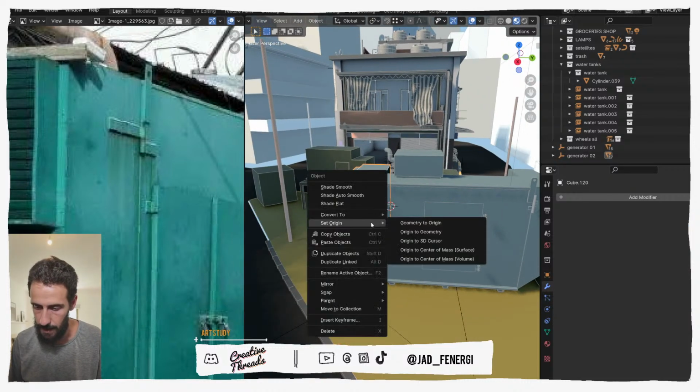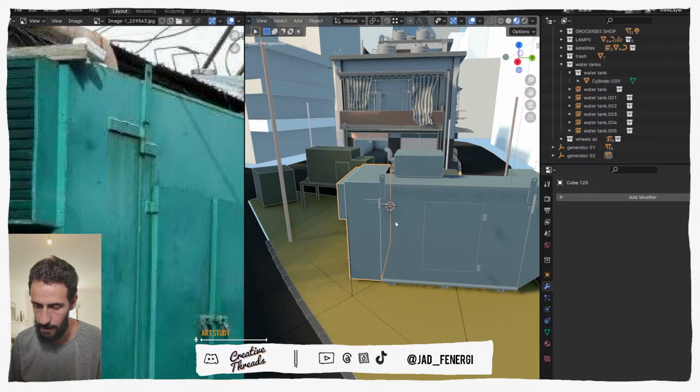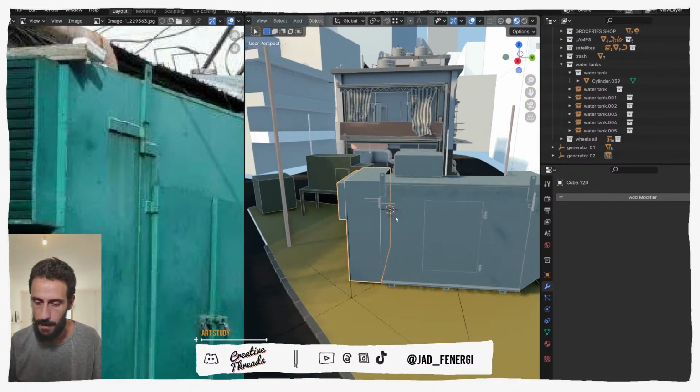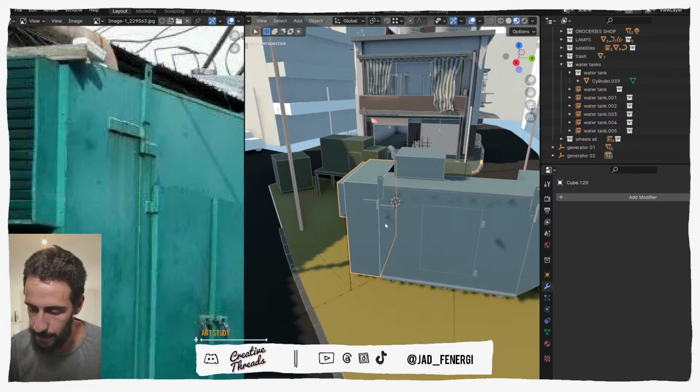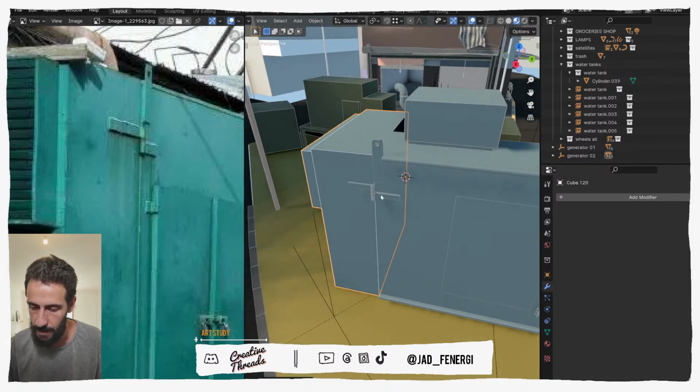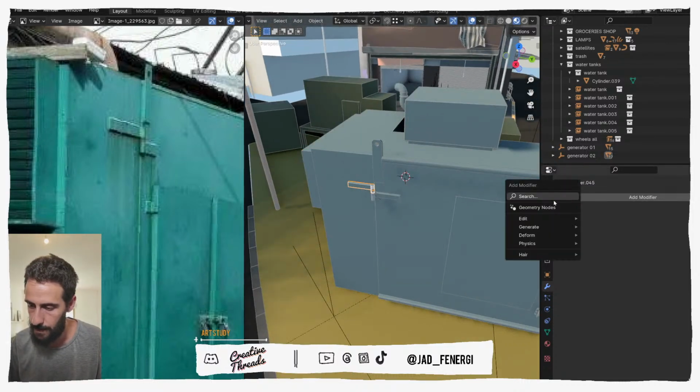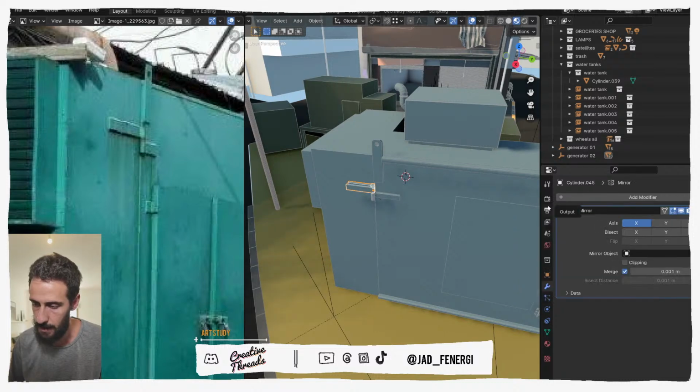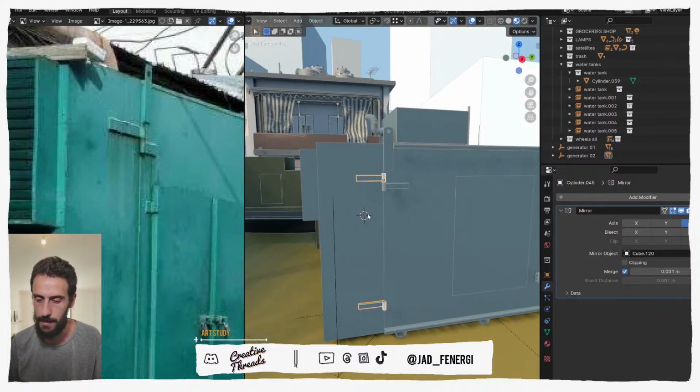And here, right click, set origin to 3D cursor. And I'm doing all of this because I want to mirror these guys on the Z, but using this 3D cursor as the center point of this mirror.